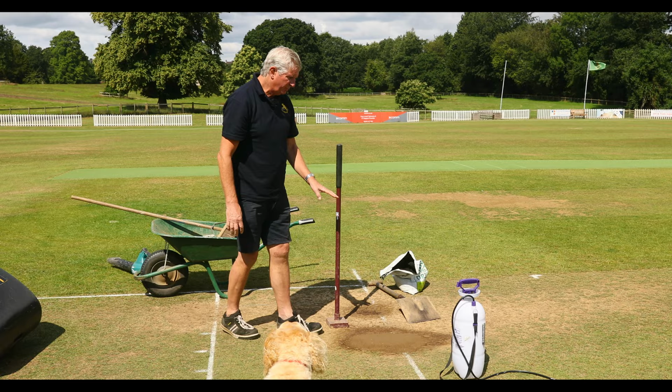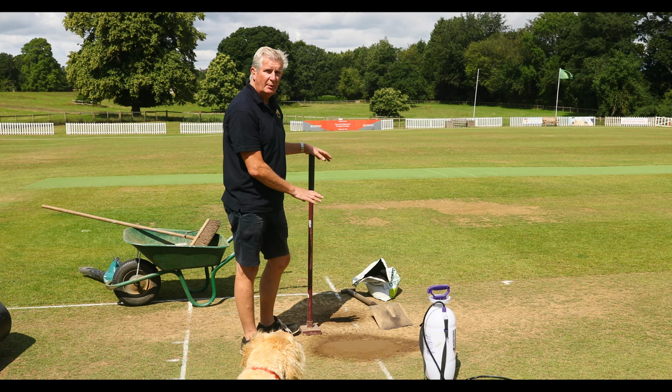Now that's just sitting proud of the surface there, but only just. I think with a heavy proper cricket roller on there, I think that'll be absolutely fine.